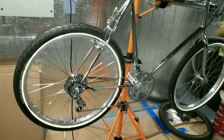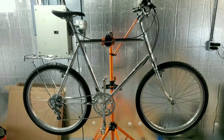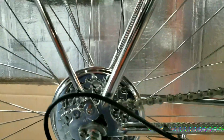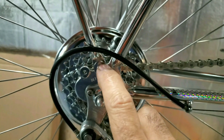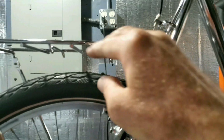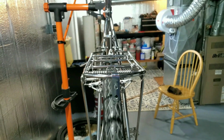Looks like it might need some more chrome. I found a chrome rack pretty cheap on eBay for this thing because I probably got to put some big, ugly, gaudy battery on it. Seemed to look pretty nice. I think this was for a cruiser bike though. It says it's for a 26-inch bike. This hole though was 3/8 because they wanted it in the axle. And I wanted to put it up here because I got an accessory hole for it. So this bar was bent up and it sat down farther. So I tried to straighten this out as best as I could without wrecking the chrome. Seems to be nice and square. Looks really nice.